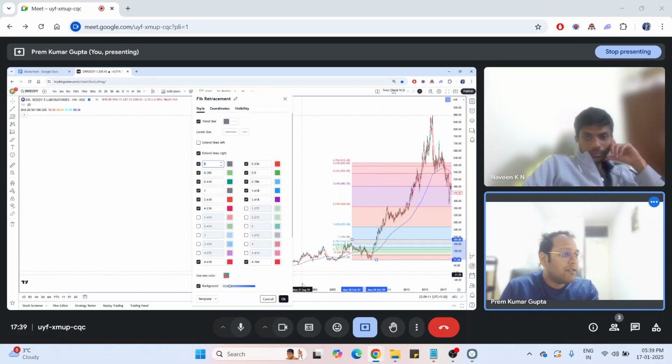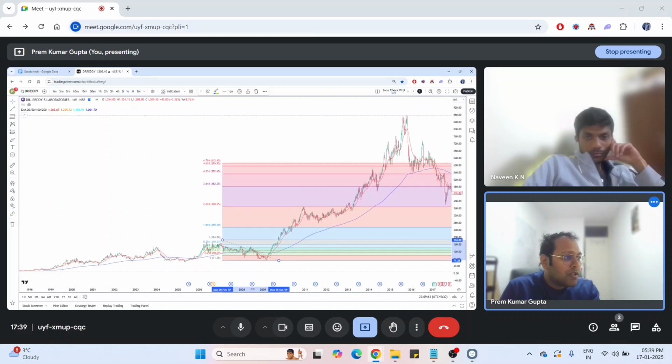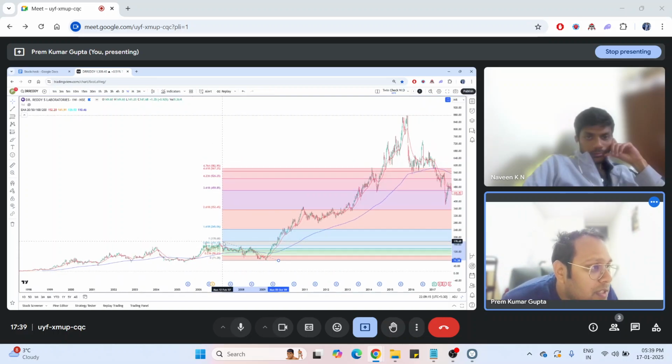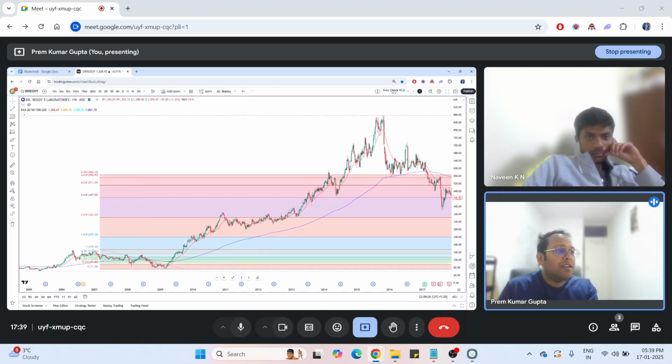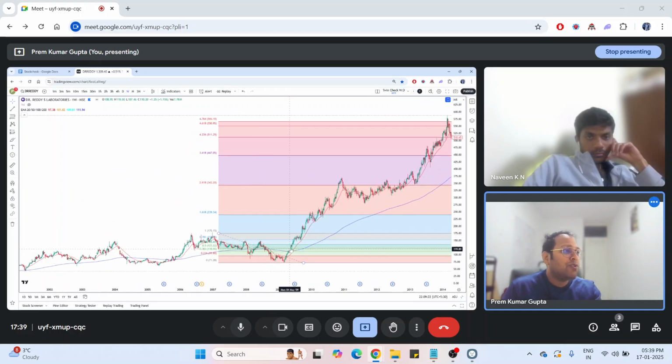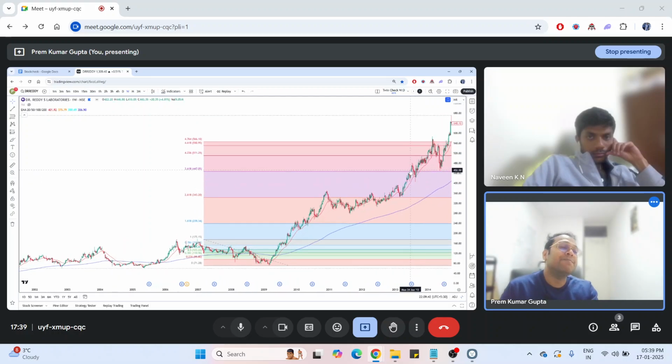2008, right? Is it the high? Yeah, it is the high. See here, I'm just trying to see if this theory works even in the past. So 1 to 1.6 easy, 1.6 to 2.6 easy, but then it slows down. Life between 1.6 and 2.6 was not so easy, and it tried to cross it 2 times, and it crossed the third time, and then it took support at 2.6, and then it goes to 3.6.